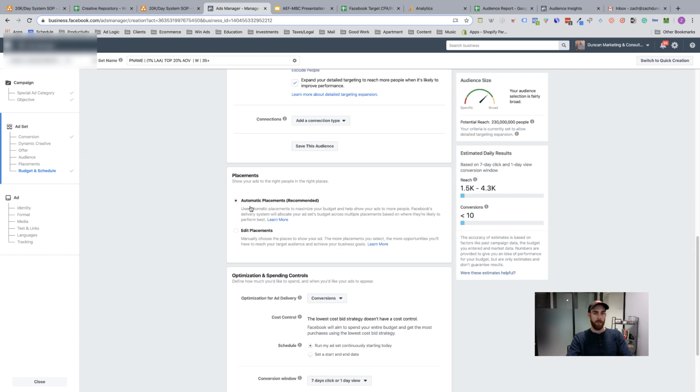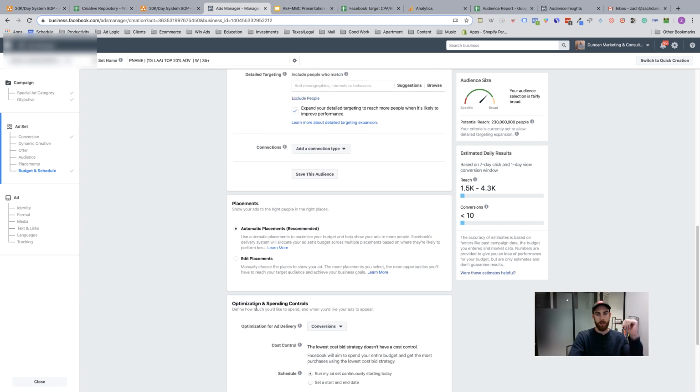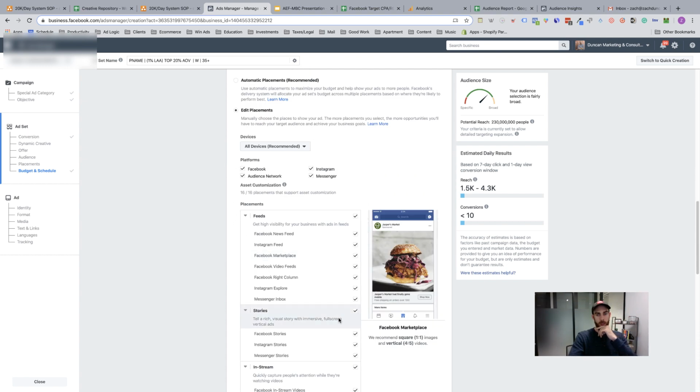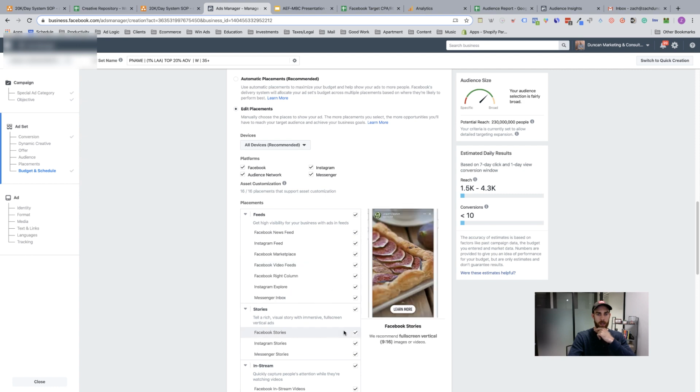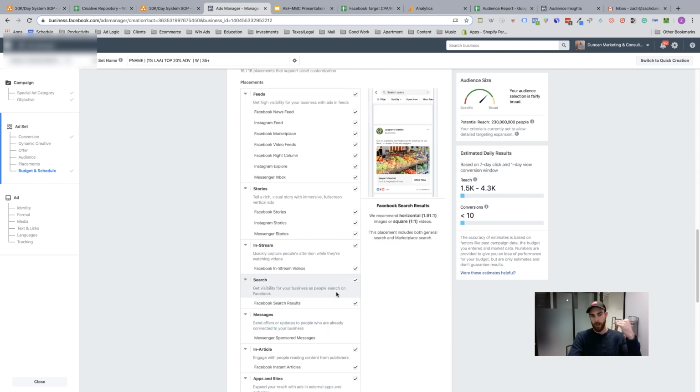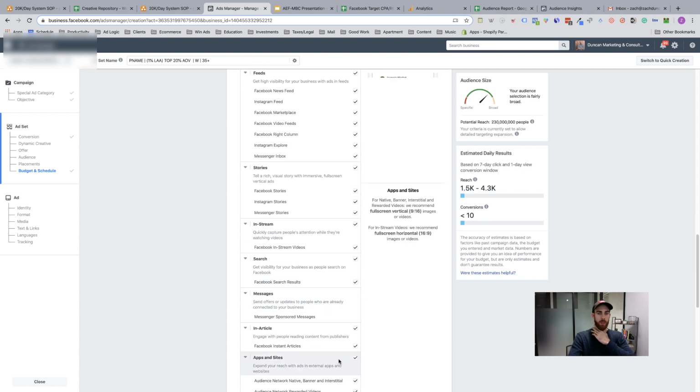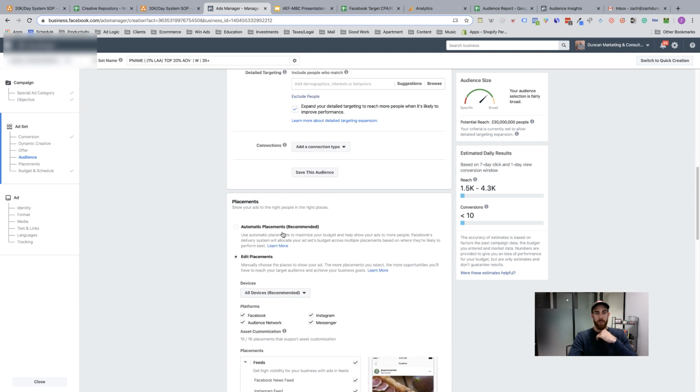Now, that being said, for certain retargeting, or if I'm using, say, a cold audience with just stories, then yes, I will just use stories here. There are certain times where I use just stories or just feed for a certain retargeting. A lot of times I use just right column, but you really don't even have to do that still, because when you go to creatives, you could come in here.